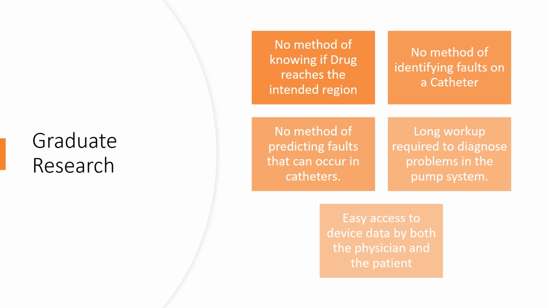These catheters usually stay in the body for 5 to 7 years, and they need to be monitored at a constant rate because they have a 5% chance of failing that cumulatively accumulates every year. And if there is a suspected failure, there's a very long workup time for it. It's almost 3 to 5 weeks and costs a lot of money. So shortening that time period and that cost would be one of the best things that my device can accomplish.